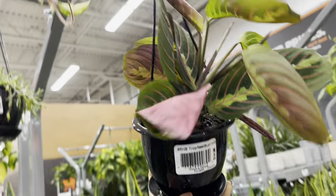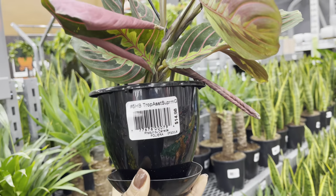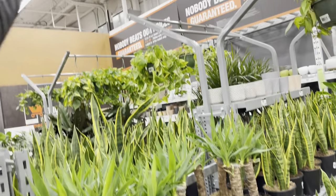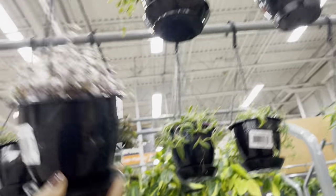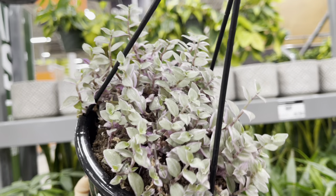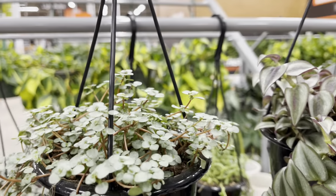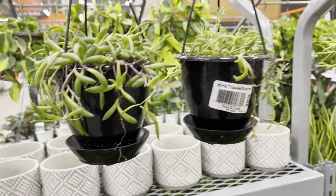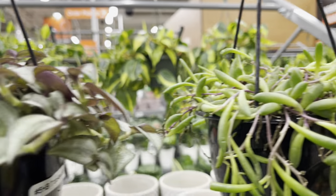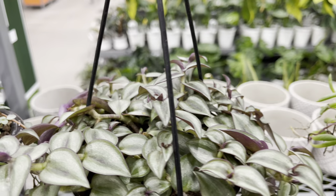They also had prayer plants in a hanging basket for $15. Plant friends, all these hanging baskets were about four inches and priced at $15. I keep forgetting the name of this plant — I love the way it's carpeted over the top of the pot. Any pot I see it in is always covered with those beautiful, delicate leaves. I also enjoy seeing the tradescantias in hanging baskets.